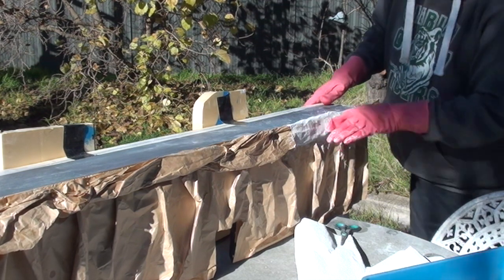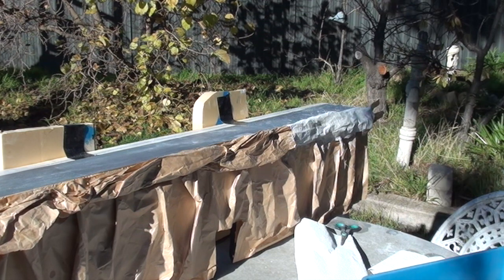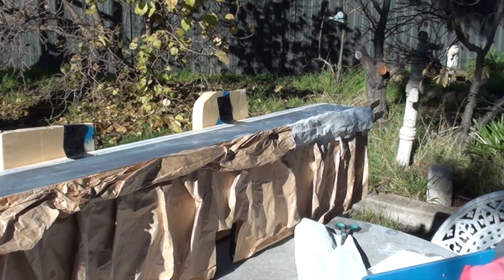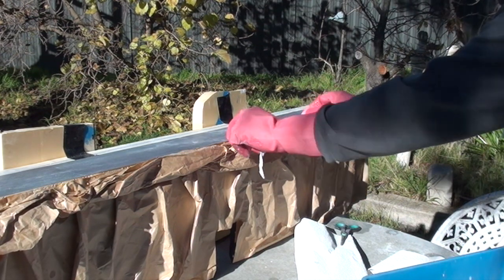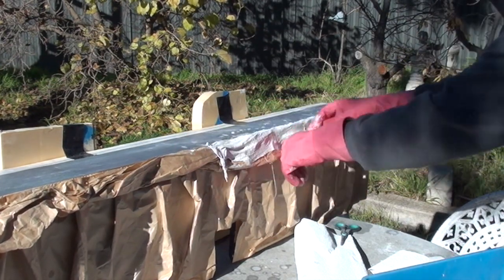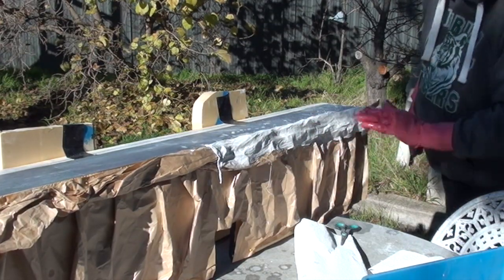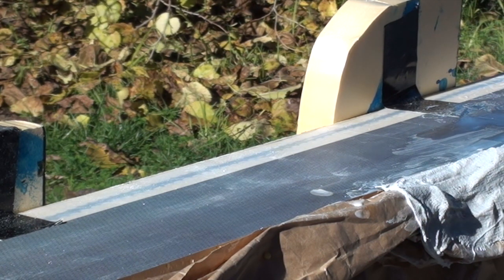So it's a case of trying to get it into the shape first. Make sure it has about, I think it's about 10 seconds that you need to immerse it in the water to activate the plaster. And then you just keep working on it. As you can see, this last bit just got a bit of a tail there. To try and pull that out, you just have to keep working and pulling and moving it around.